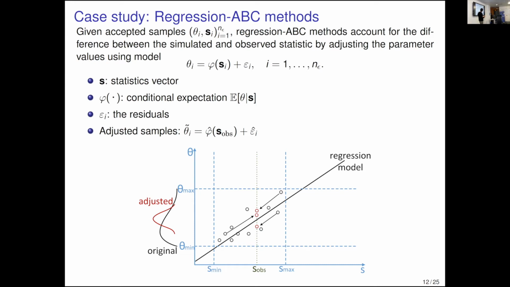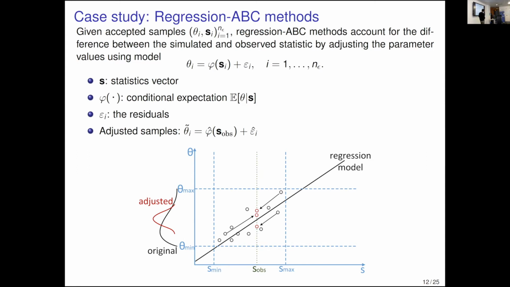And then you basically do some conditional density estimation. You try to estimate theta given S. And then you assume that theta is some function of the statistics and some noise. And we want to estimate, let's say, the parameters of this regression model. Okay. And so you could use a linear regression here. You could use a neural network or some other type of regression that you fit on this data.